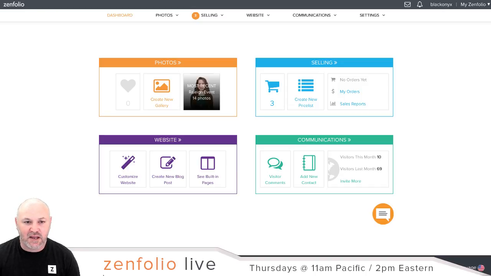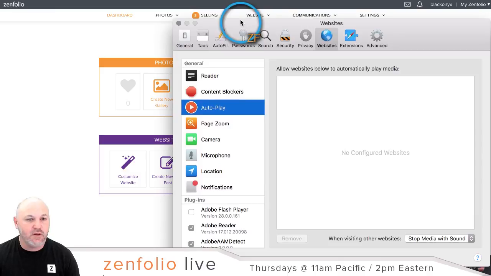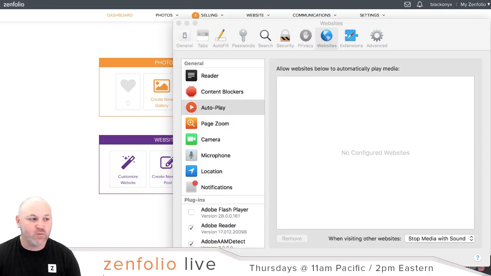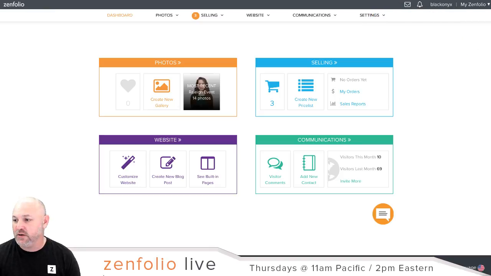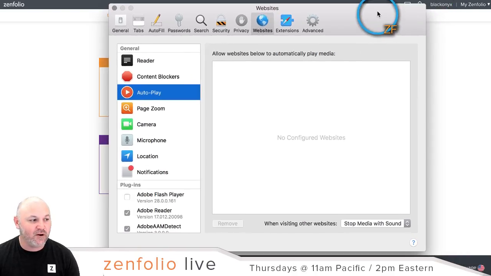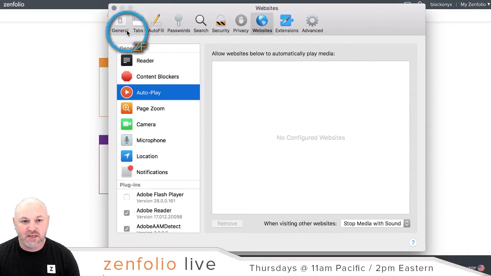And yeah, autoplay. There we go. Okay, so let me pull this over so you guys can see it. I can't pull the Safari preferences over, but here is the Safari preferences window right here. Where did it go? Safari. This is why I never use it. There we go. Safari preferences is all that is.